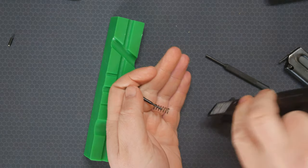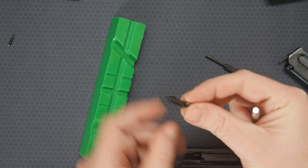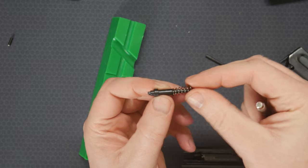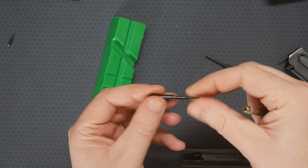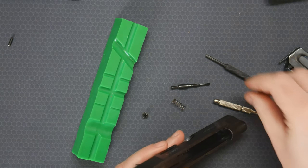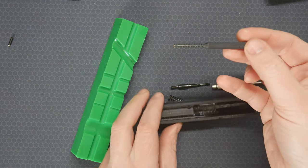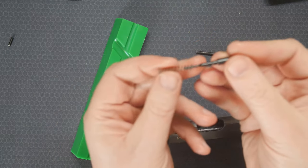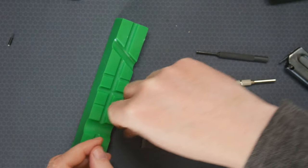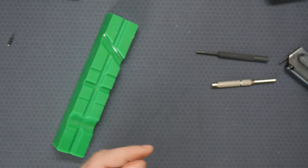And you have your firing pin, which has a little end cap on there, like that. It's a larger spring that pushes up against it that locks it all into place. Of course, you have your firing pin here. Then there should be one more spring inside of there. Yeah, there we go. And then this, the smaller one, goes right there. Anyways, goes into the parts bucket. Then your slide. It's all disassembled. We'll put that off to the side for now.